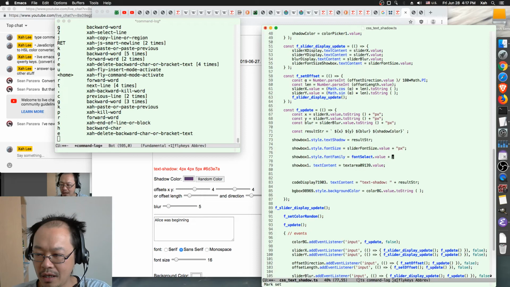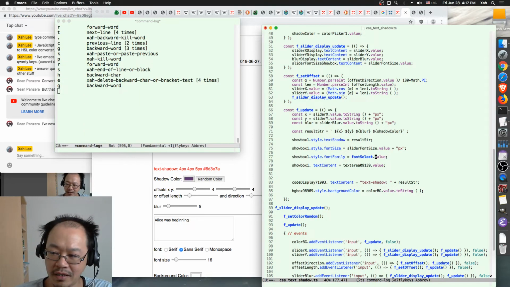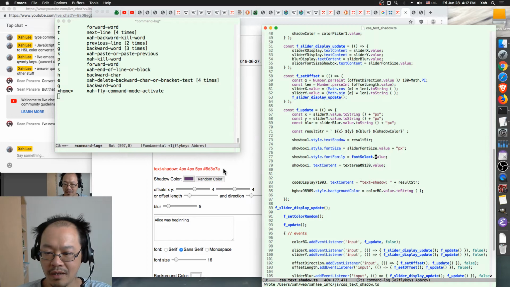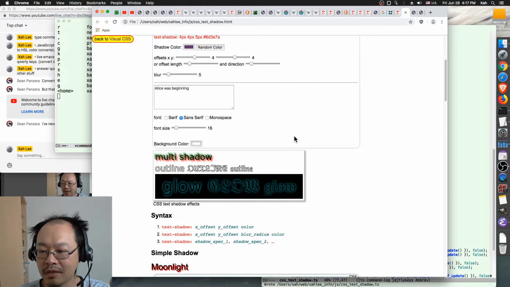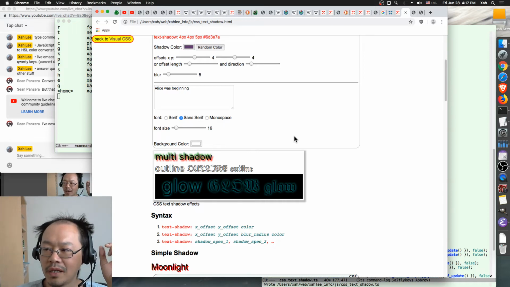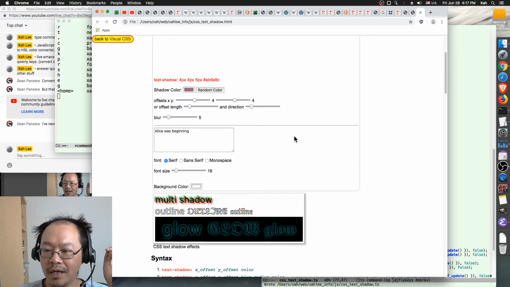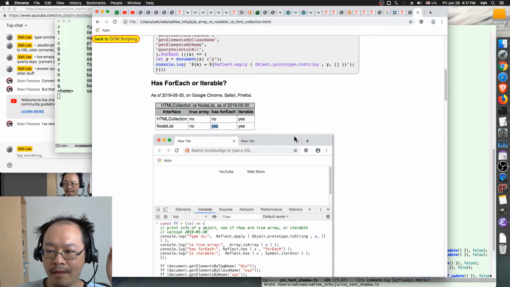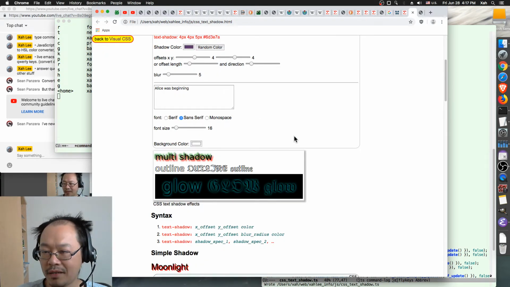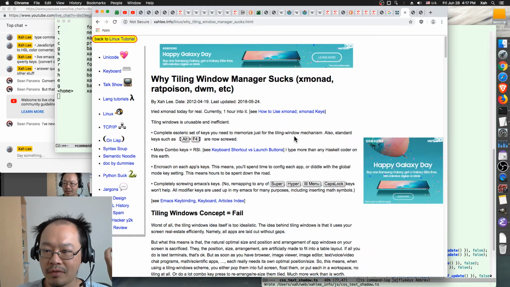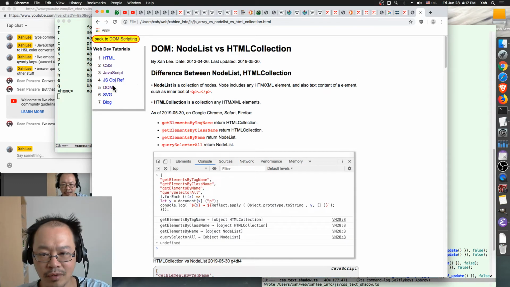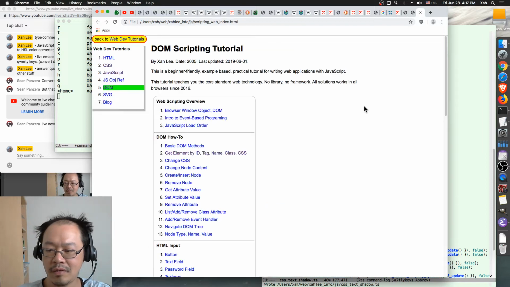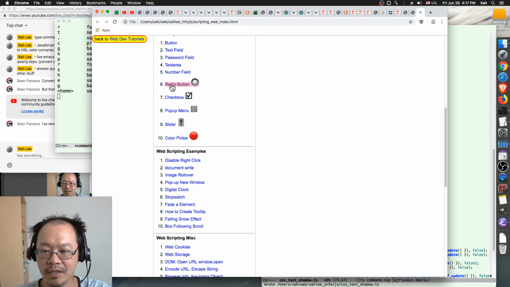That's right. And how do we get the value of font select? It's not dot value, because it's a radio box. It's rather dot checked, one of the radio boxes that is checked, and you want to get that item's value. So how do you do that? Let's see. We need to go back to the DOM radio box, radio button.